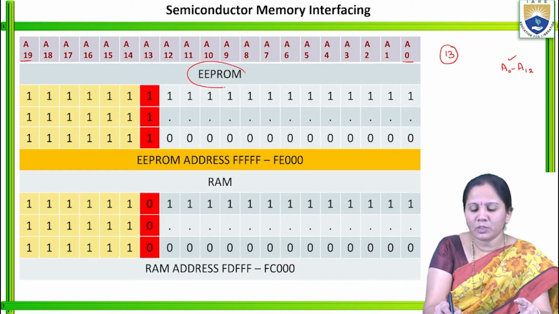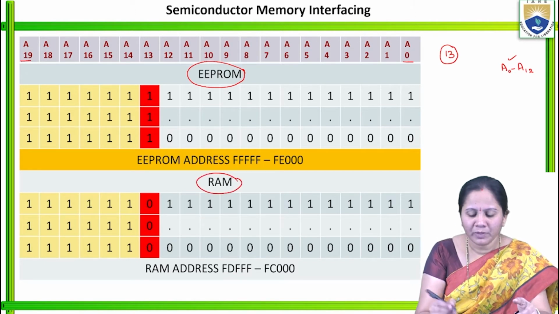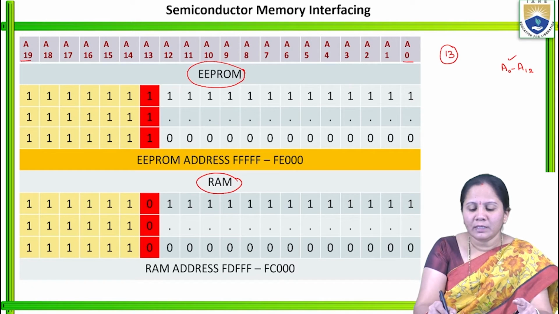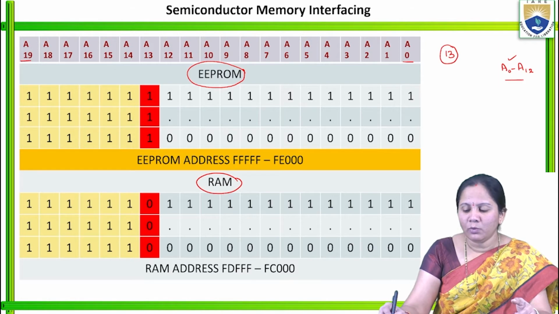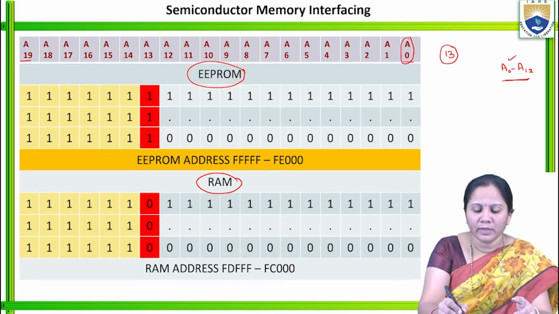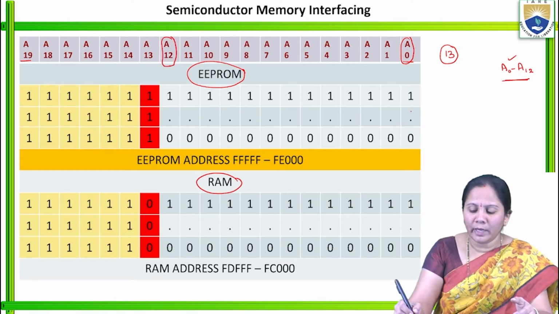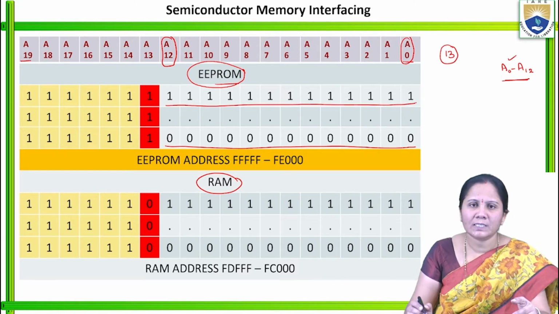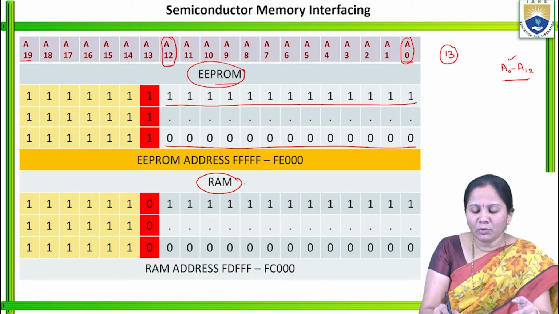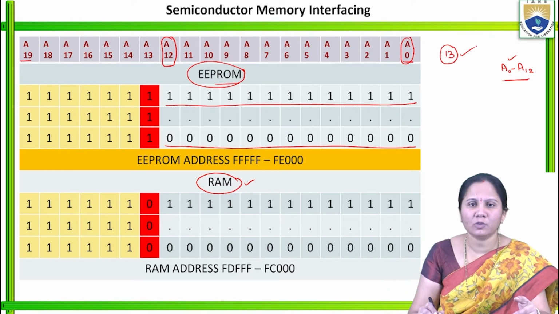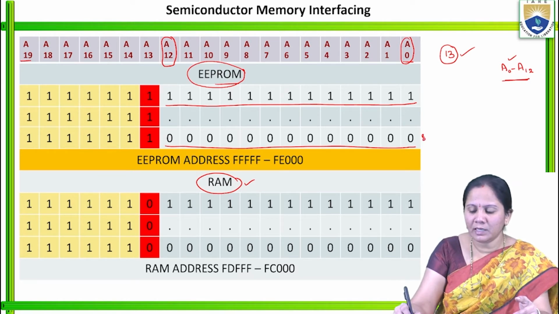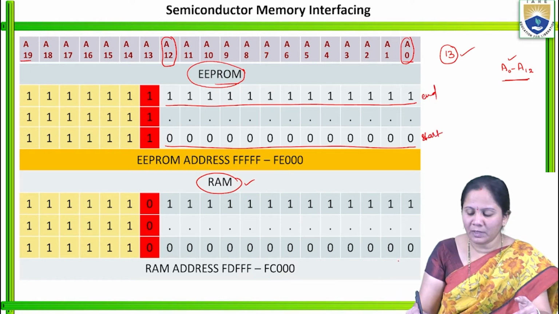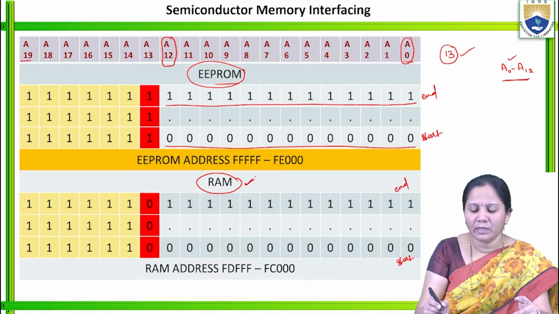So here, this is the table related to ROM, and this is the table related to RAM. If we consider the starting address, only 13 address lines should be used, that is from A0 to A12. For the ROM, the starting address is all zeros, and the maximum address, that is the ending address, will be all ones. Coming to the RAM also, we want only 13 address lines, A0 to A12. This is the start address and this is the end address for RAM.